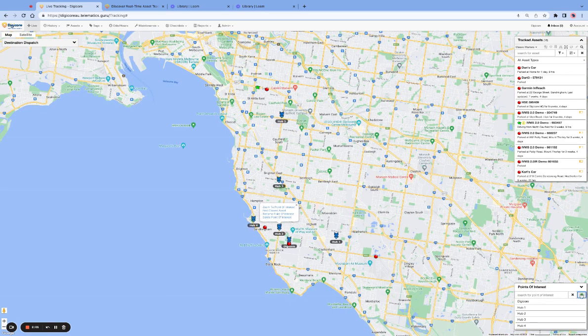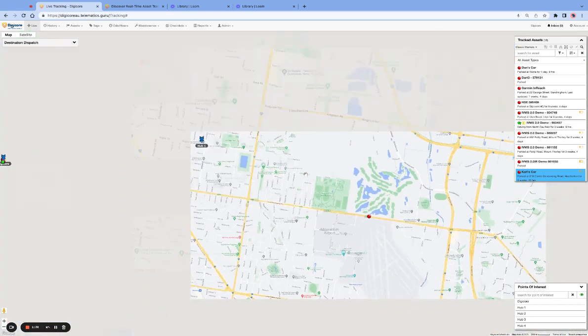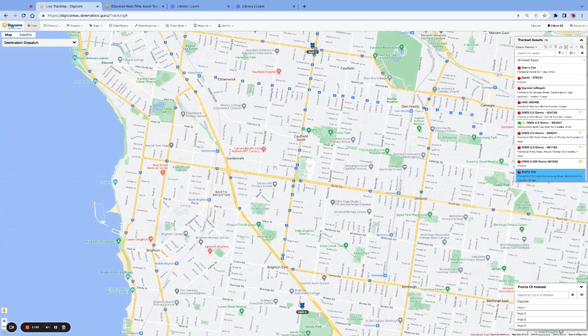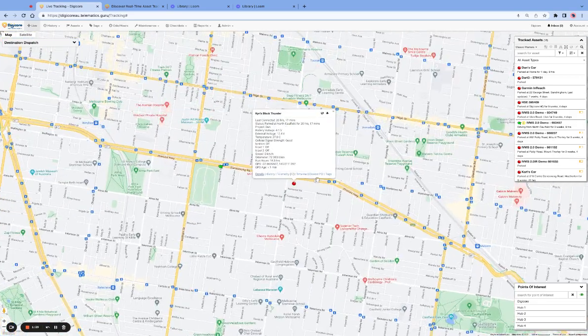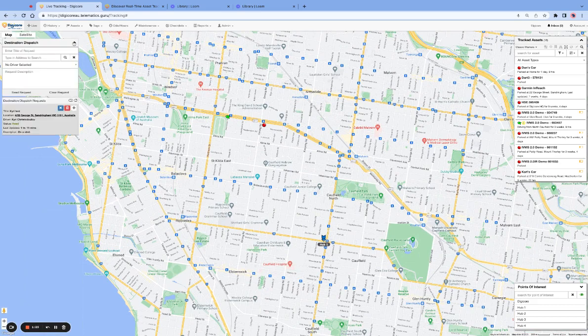I've also created points of interest. Points of interest are imaginary at this stage, but they could be local offices, a partner that you work with, distribution hubs, whatever you like. And if you do have drivers or vehicles everywhere, and you need things collected or moved around, you can zoom in on one particular asset and say, okay, cool, what's the closest point of interest? And it will go to hub one. Same with one up here as well. You can go up to this, just click on that, and then closest POI will be hub 5. I can then direct the driver in destination dispatch to do that, and I'll show you how that works in another video.